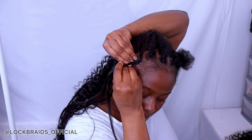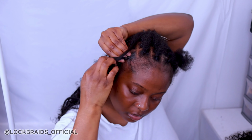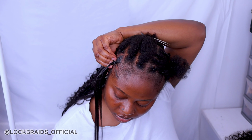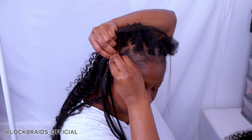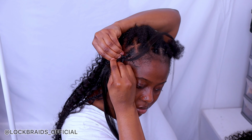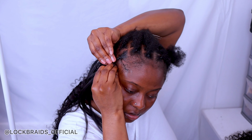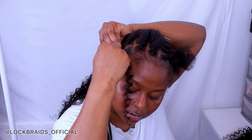So yeah, as you guys can see, I did start with braiding my natural hair first into a braid, and then I start adding the expression. I think I did add like 3 pieces before I went ahead and placed the human hair.